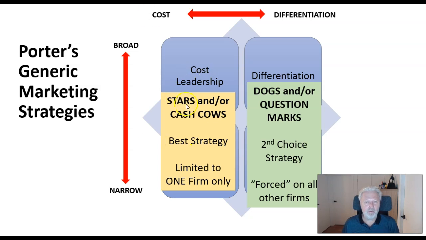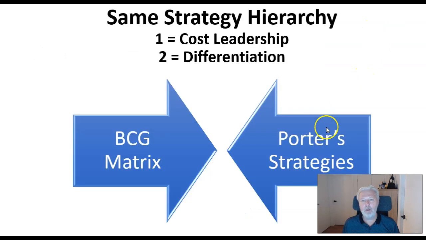And both are suggesting that there's only one player who can get a true cost leadership position because of scale, and the rest differentiate. Obviously, these are older models, more manufacturing focused. Costs and price points are probably less important than they used to be. People have more disposable income, a bit more affluent, etc. There are a lot more developed countries, a lot larger attractive markets out there, etc. So the concept may have changed, but the relationship between these models is quite significant. It just presents the same strategic hierarchy.